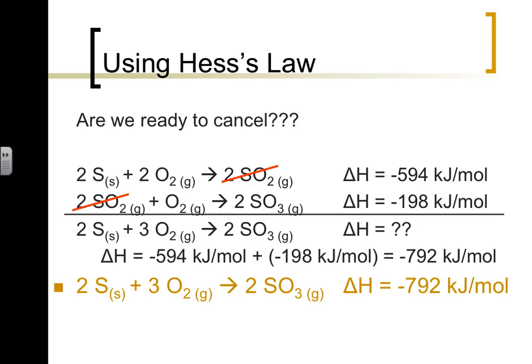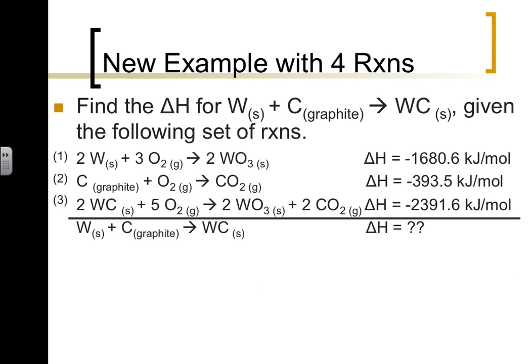So here in yellow is just the way that the final answer would be treated. You have the complete equation as it was listed at the beginning of the problem, and then your delta H value final. So this is your final thermochemical equation and your final answer. Good. Okay, so we're going to move on to a new example that now has 4 reactions. So in the previous example, we had 3 total reactions, 2 steps, and then the final. Here we've got 3 steps and a final, which is very exciting.